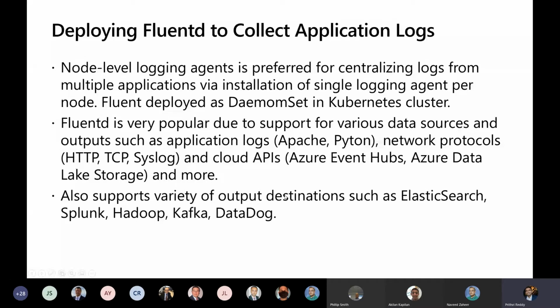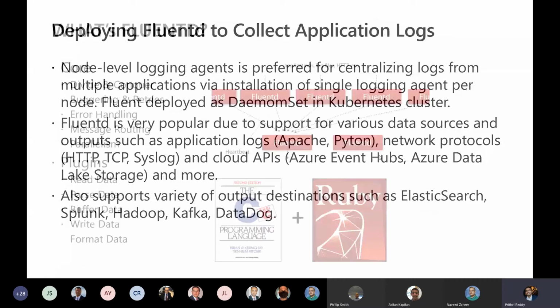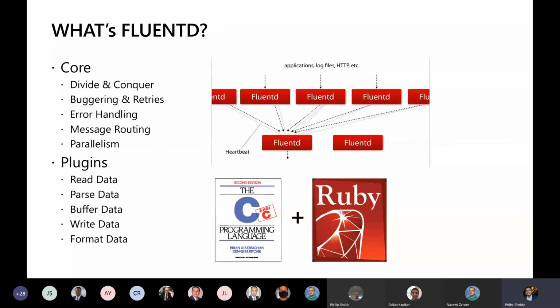Any questions? Okay. So this is just a quick overview of what Fluentd is. It allows you to divide and conquer. These Fluentd processes right here are collecting from different sources. You could have any number of Fluentd plugins, one that's collecting applications, one that's collecting log files, another one that's doing HTTP. Each of these red boxes here represents a different input plugin. All those input plugins will go to a Fluentd aggregator. That's what this middle box represents.